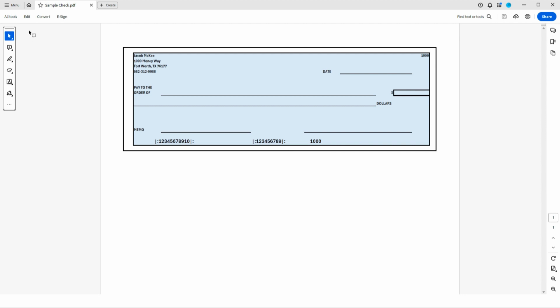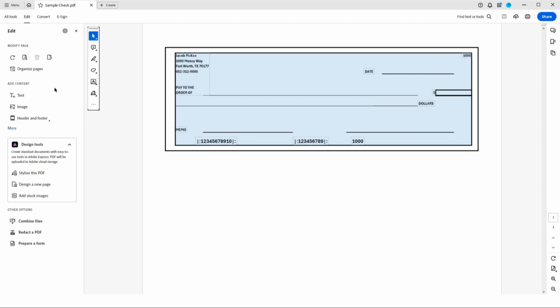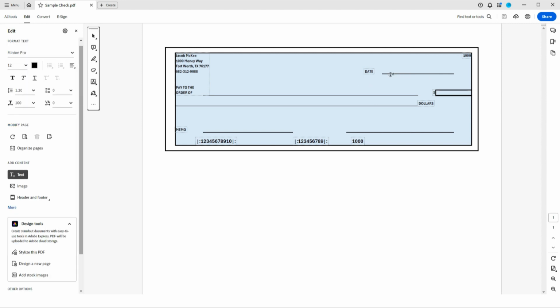So what I'm going to do real quick is show you how to fill it out. So I'm going to add some text here. And we will start here, and you can do the date multiple ways, but today is February 8th, 2024. So that's how we would fill that in.